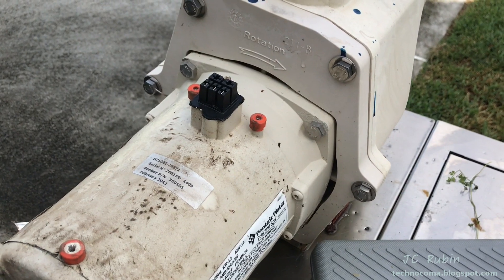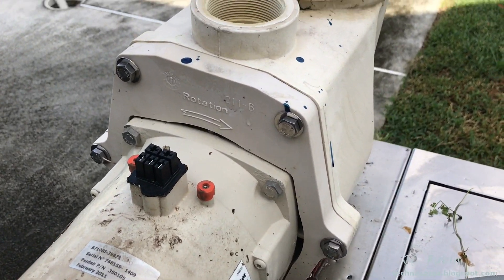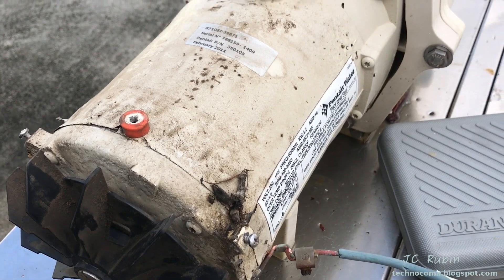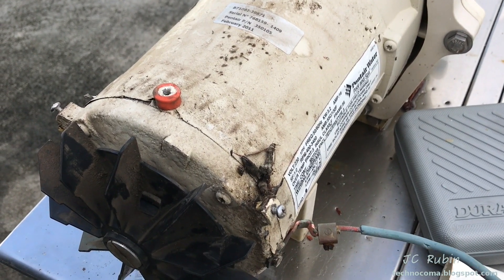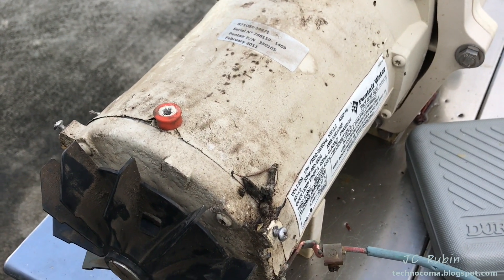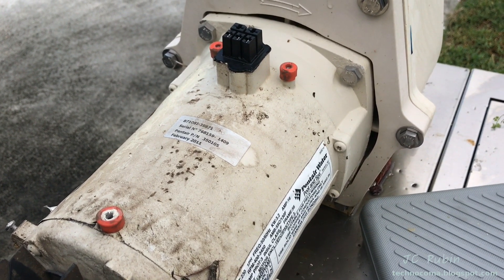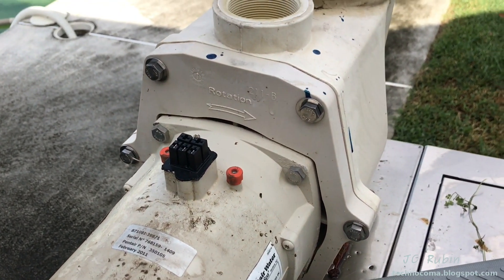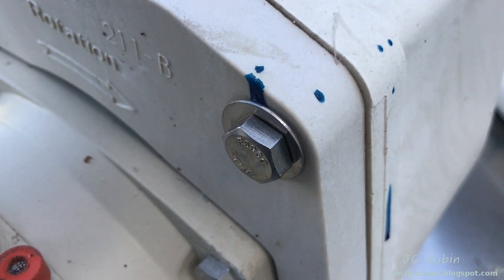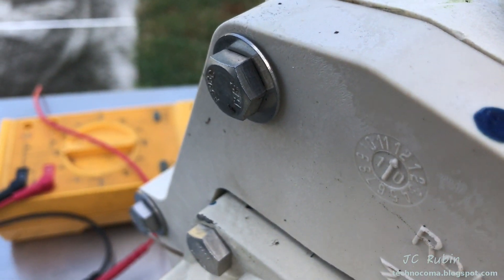Think of this like an old Volkswagen engine — the more you pull off of it, the less is broken. As I start breaking this down, eventually we're going to get to the housing, open up the housing, look at the bearings. Bearings look okay. Maybe we'll find something, maybe we won't — it may come down to replacing this motor after all. But compared to $1,400, $400 is a lot better way to go. So we're going to put the 15mm to these six bolts that hold the motor to the front filter housing and take it off.